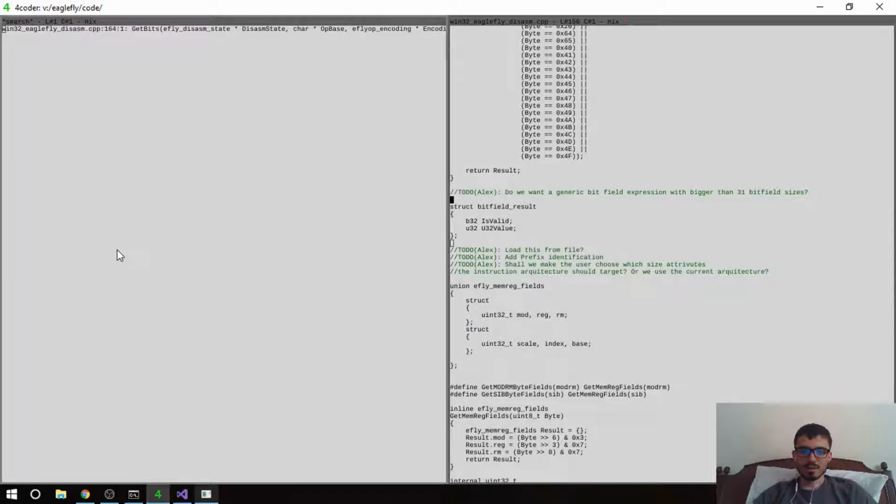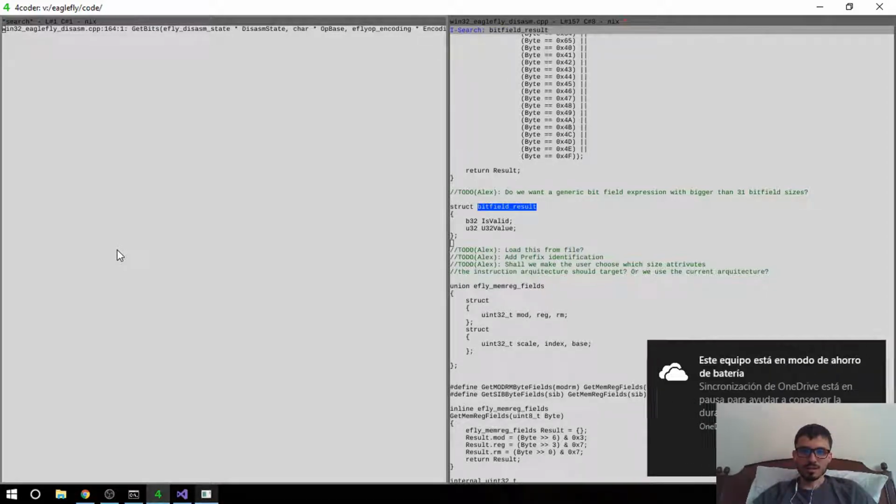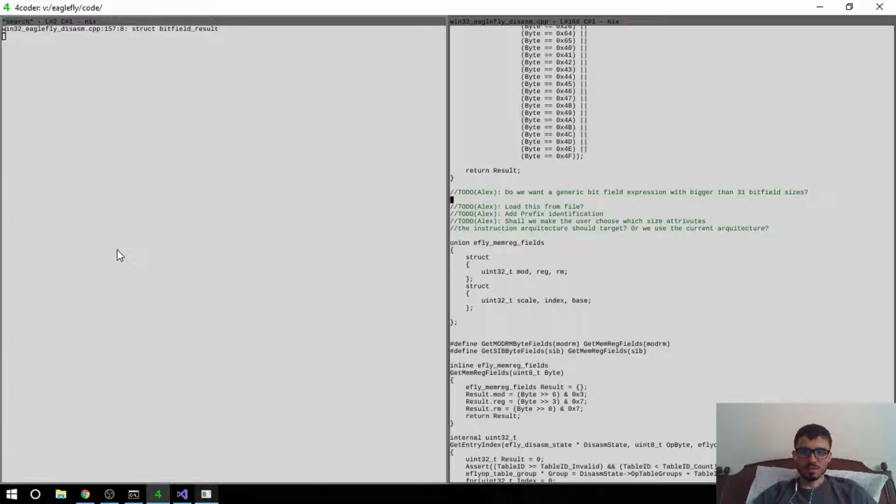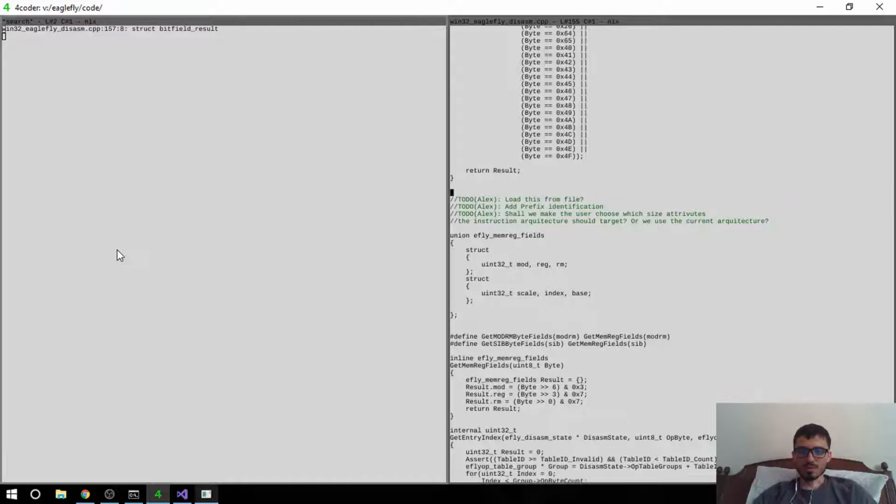And bit field result. What's all this? Are we using this? No. There you go. We erase all this stuff. We want a generic bit field expression with bigger than 31 bit field sizes. Oh, that's all. I don't care.